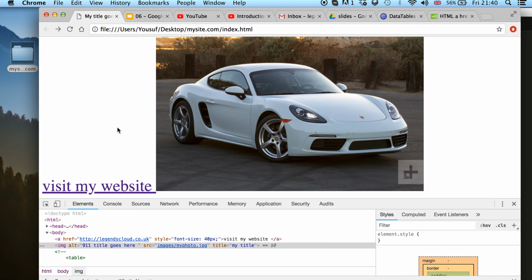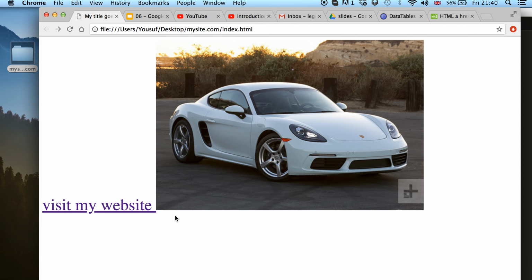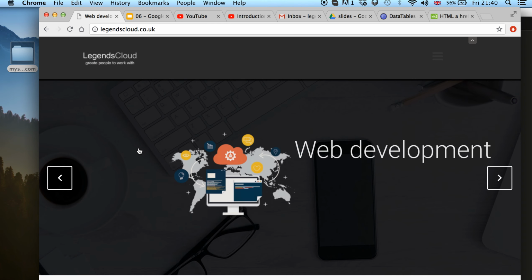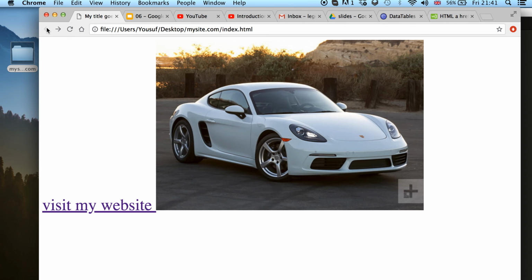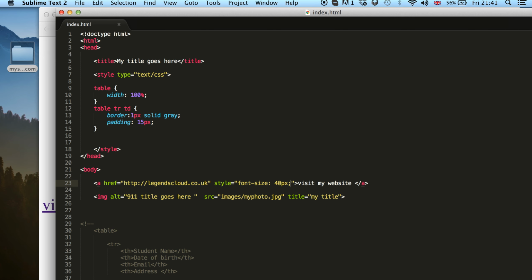Sorry, I didn't provide any spacing. As you can see, the font size of the link is increased. When I click on it, it takes me to my website. If I go back, this is basically the style attribute.